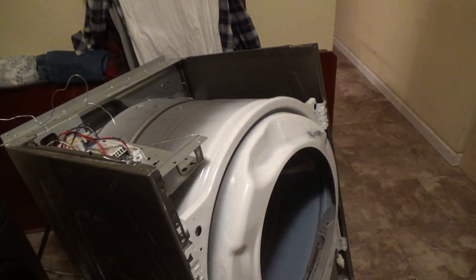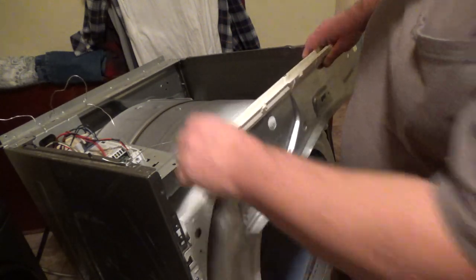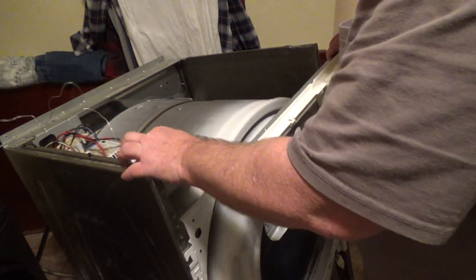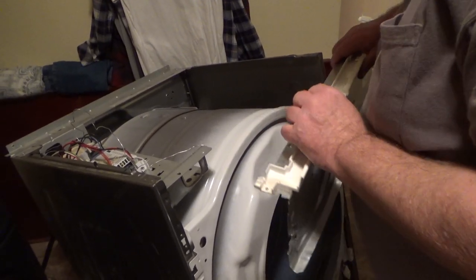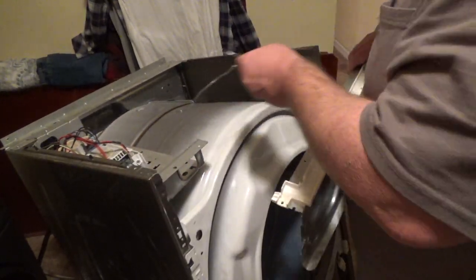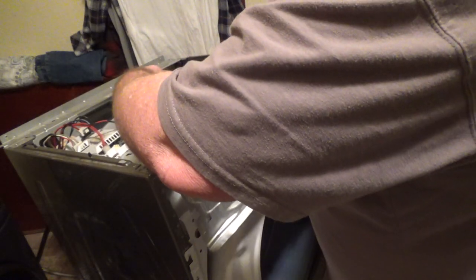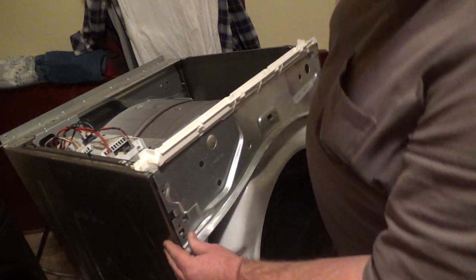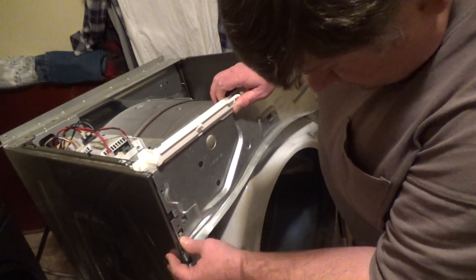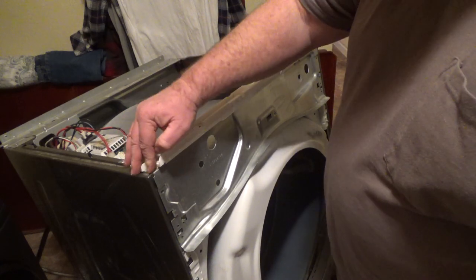Okay, I realized I gotta put on this cross beam first. So, here's my cross beam. This should go in pretty easy. I think I'll take my wire off. Let's see if this is coming up. Can't quite see what you see there. This just sits up here. There's some locking tabs. Just put the locking tabs in and then put all the screws in.